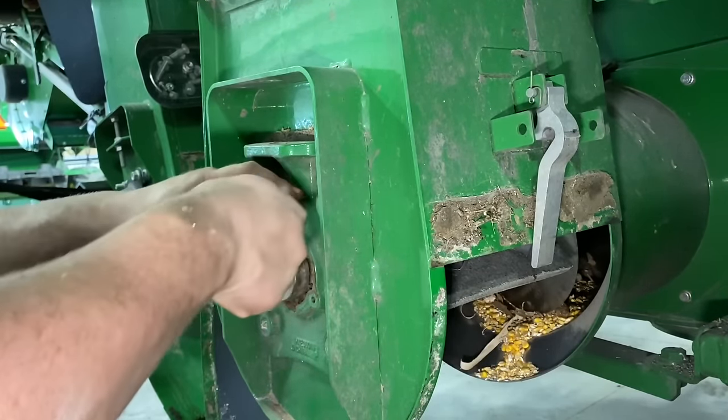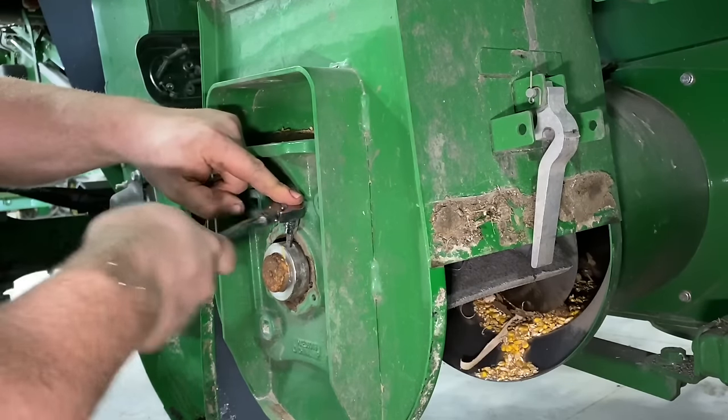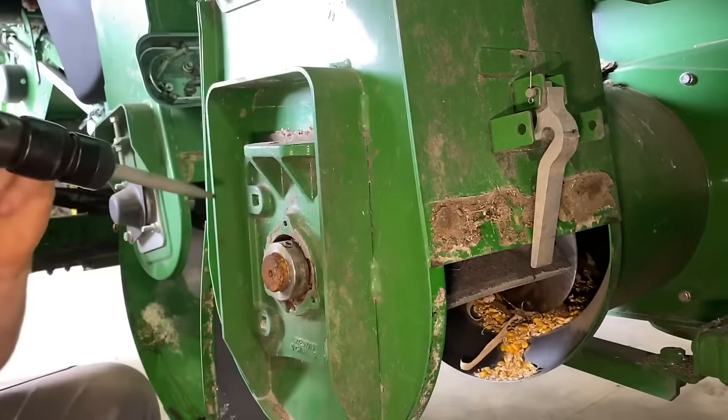Millimeter Allen for the set screw. An air hammer.